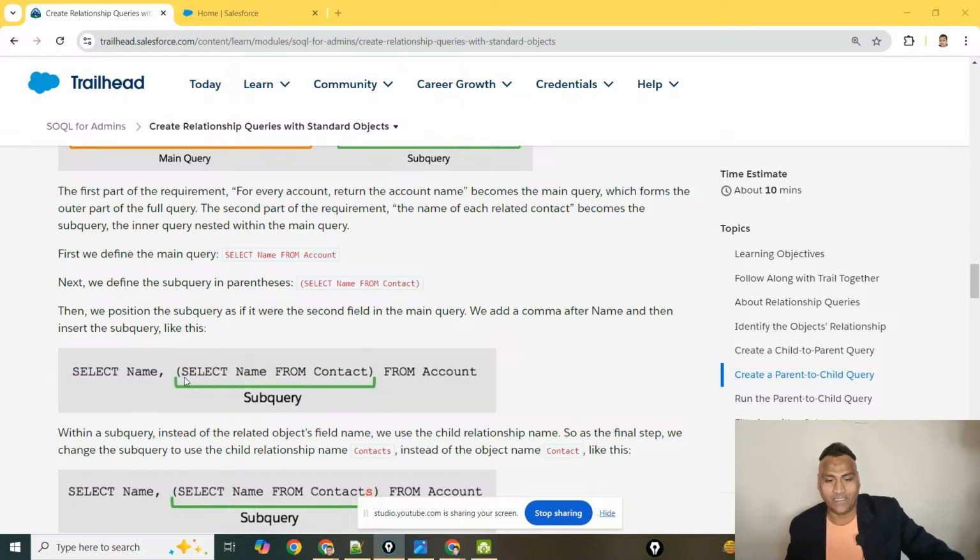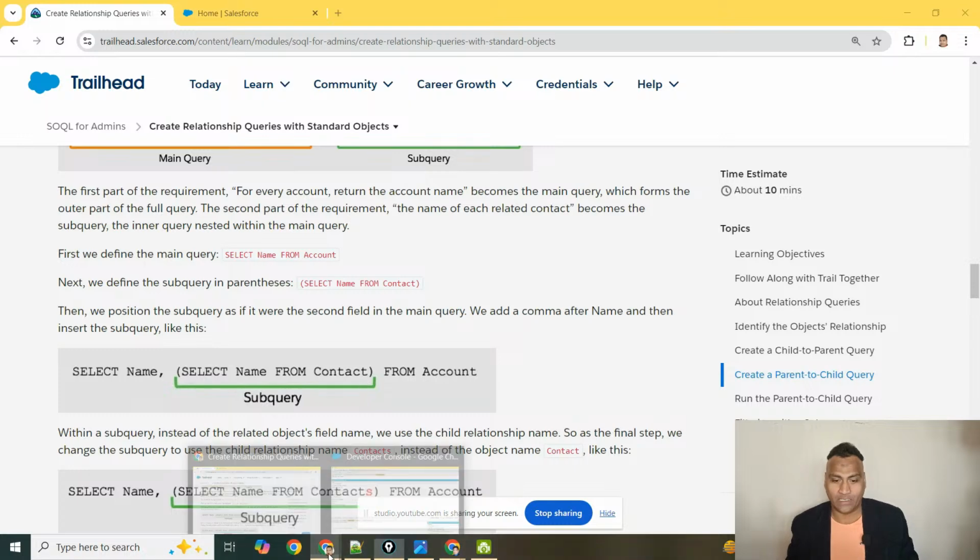So we put this in place of the other fields like name, industry, rating. Now in the same place we are querying the child object. Simple. Okay, let us execute the same.